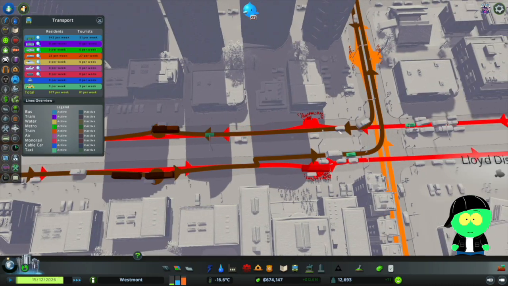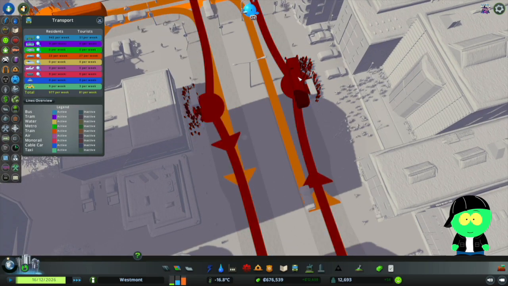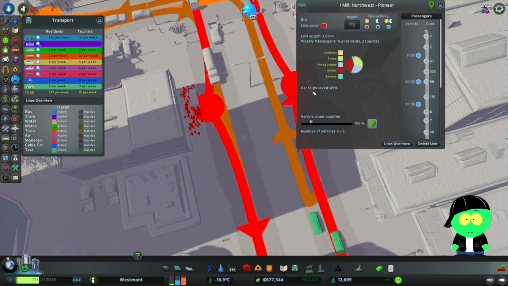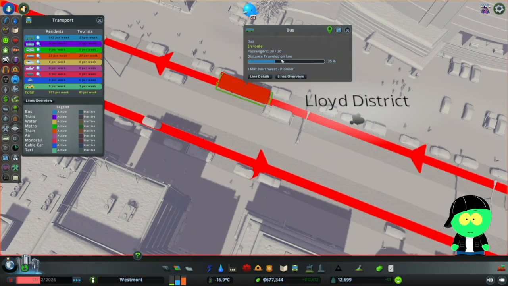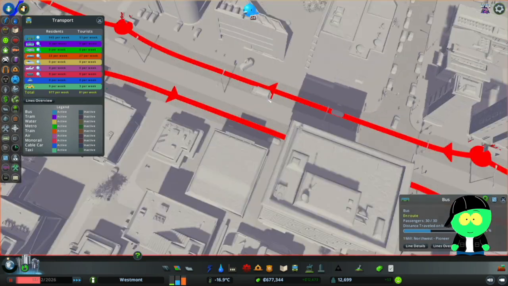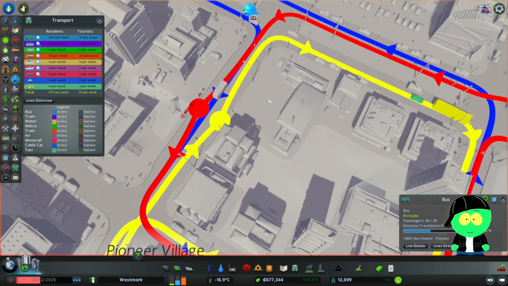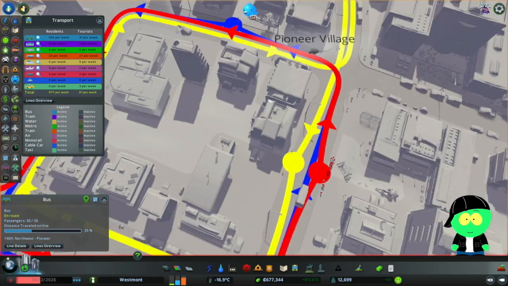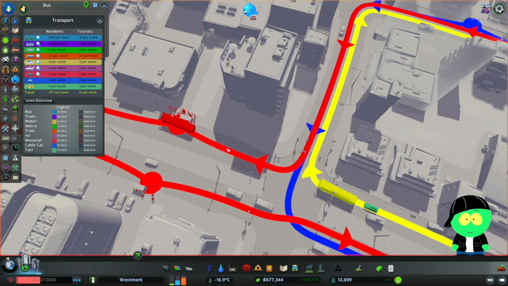Now we've taken a look along here on the Mill line, the 1 Mill, we see, wow, there's a lot of people waiting on this. And if we take a look at the bus that just served that, we'll see, well, he is full. So he's going to be coming along to all these stops and just rejecting passengers and saying, sorry, take the next bus. Don't you hate it when that happens? You get passed up by the bus that says, bus full, use next bus. Well, that sucks. That's what's happening here.